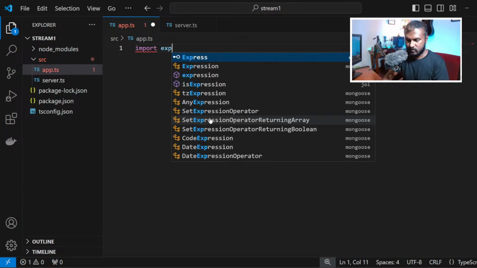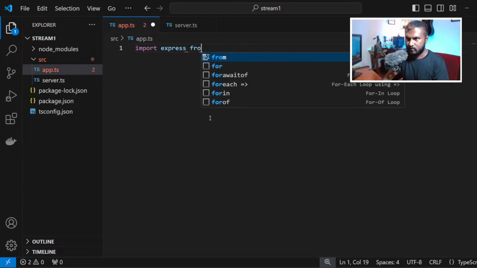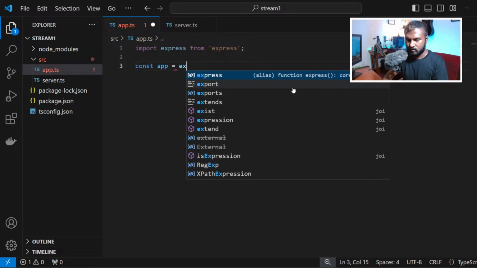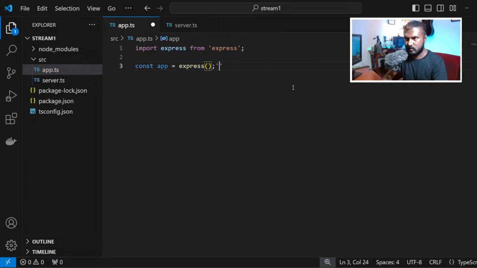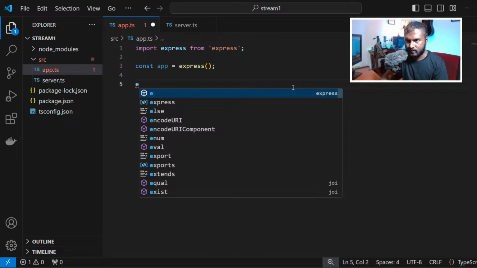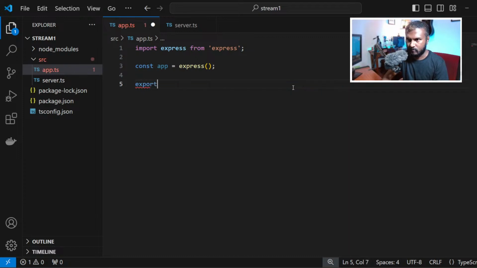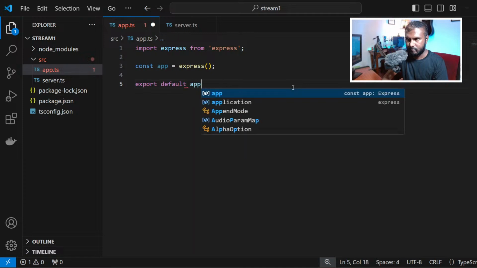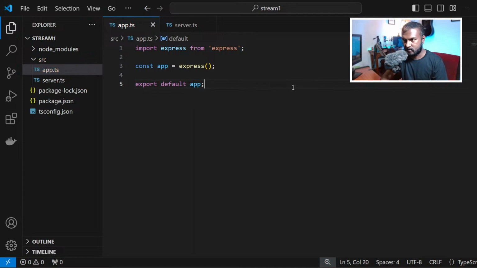Import express from express, just like this, and then create a new constant called app equals express(), just like this. And then we can export our application. Export default app. Nice.